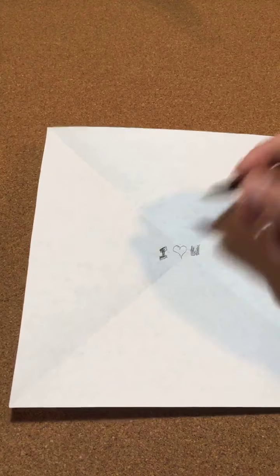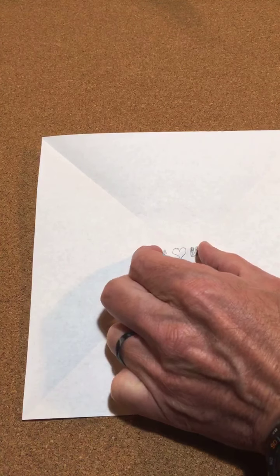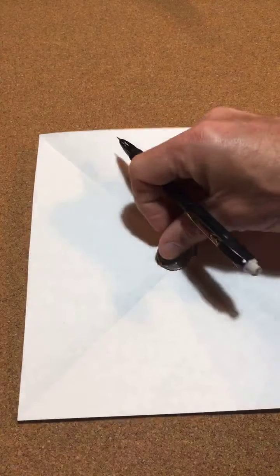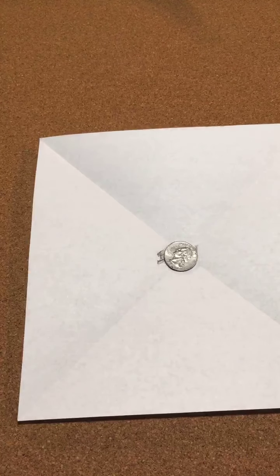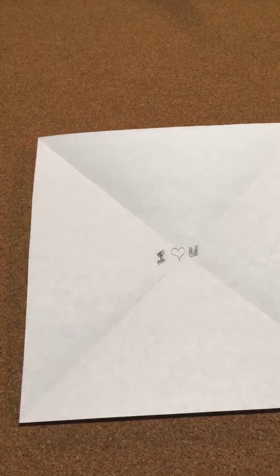You want to throw in some color to it, but it doesn't need to be too big. It needs to be probably not much bigger than a quarter, so about the size of a quarter, maybe a little bit bigger. Then when you go to make it, you'll do your spot like this, and make it just like we normally did.